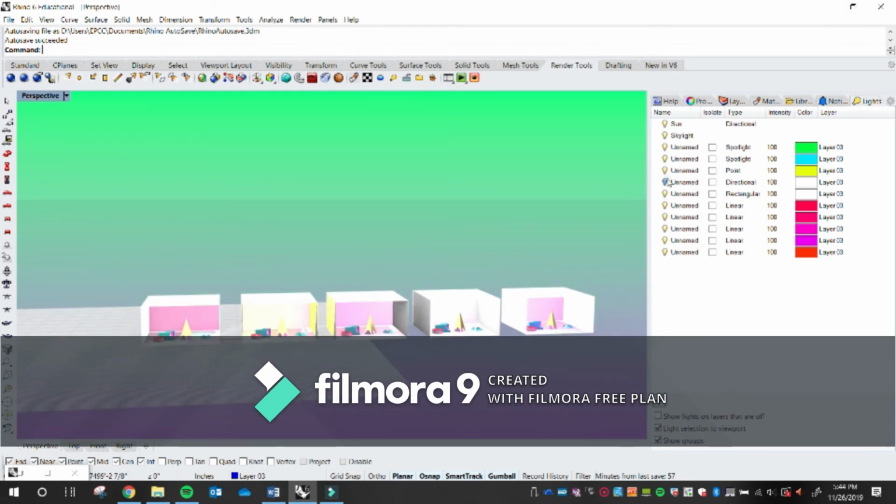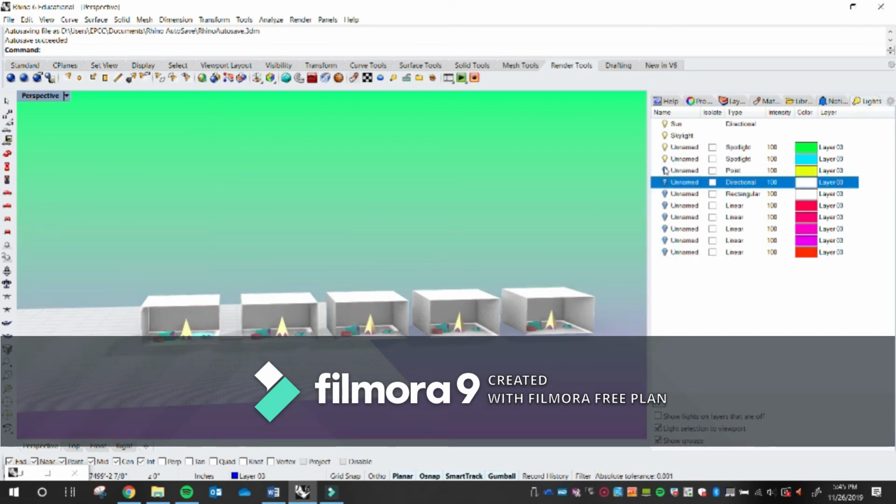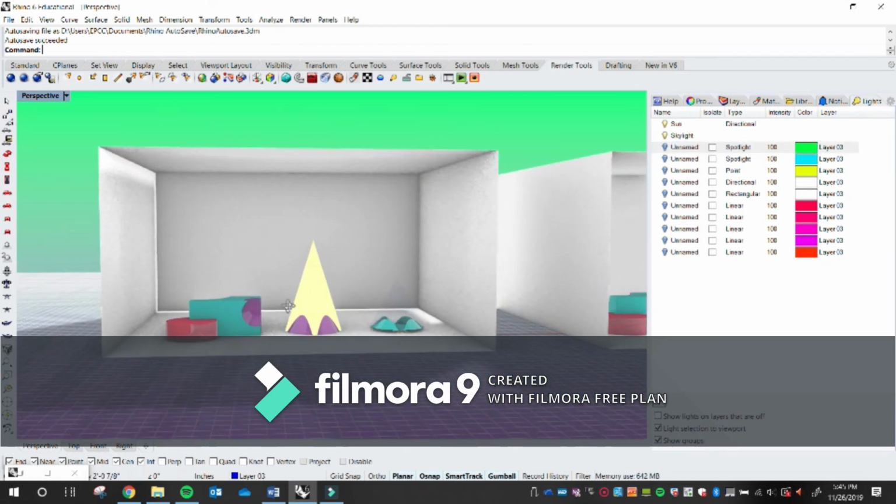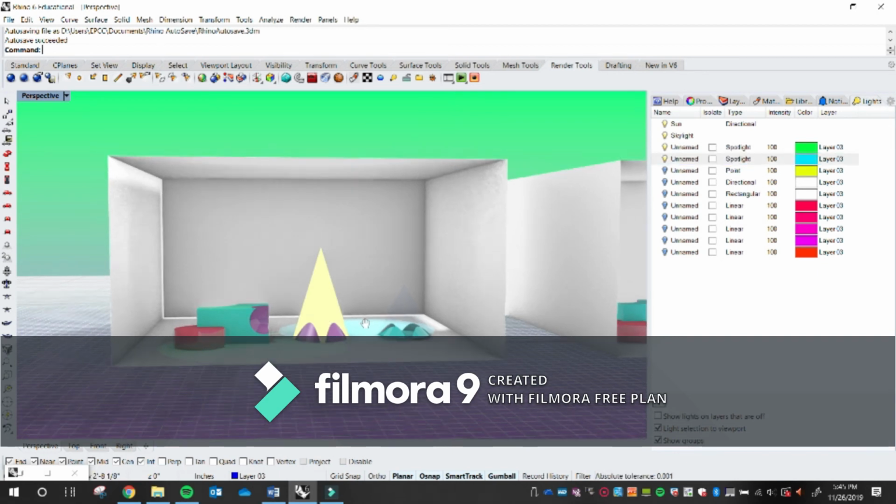So you have the light bulbs, and I can turn them off, right? And you see how the colors start kind of popping up differently. So if I go to the first one right here and I turn that spotlight on, it gives me those two spotlights right there.